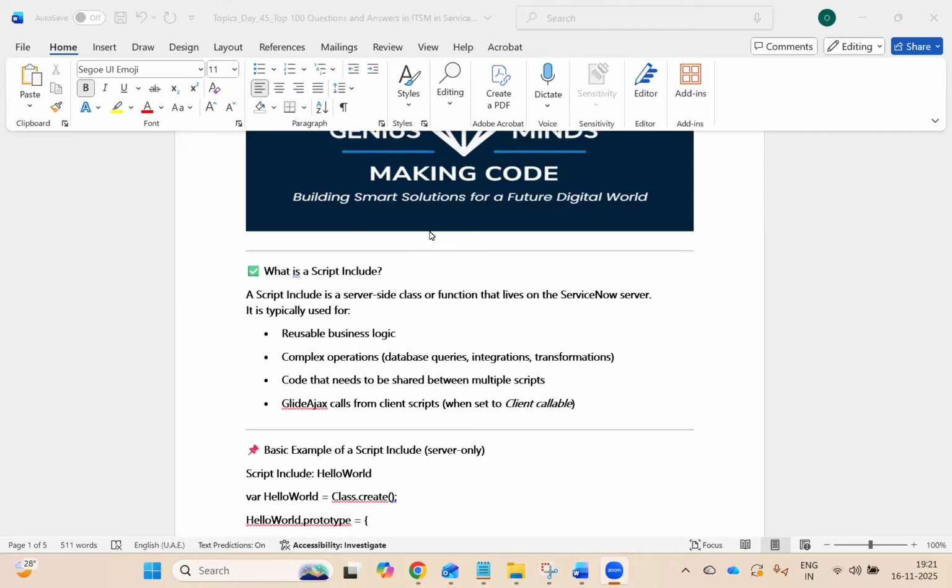Business rule and UI action, these are server side rules. UI action, today morning, also client side rule and both UI action. No, today morning or yesterday also we discussed one more. Business rule is good.